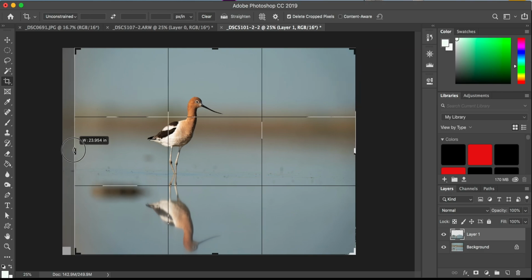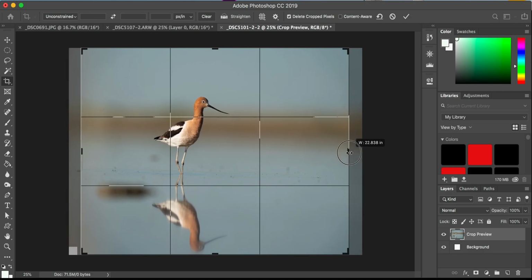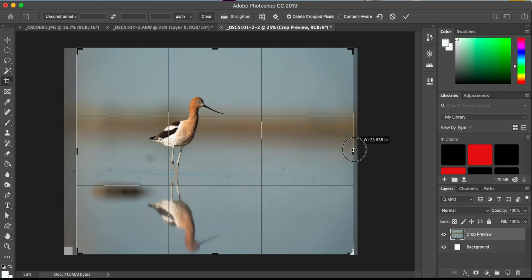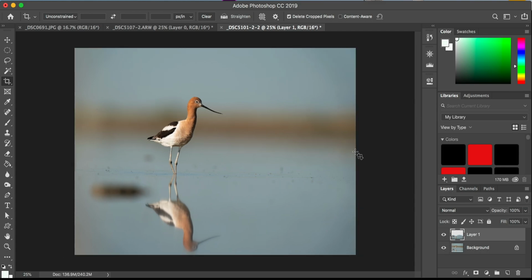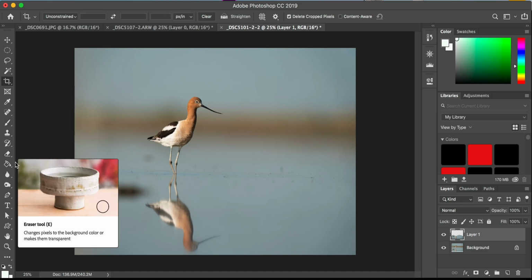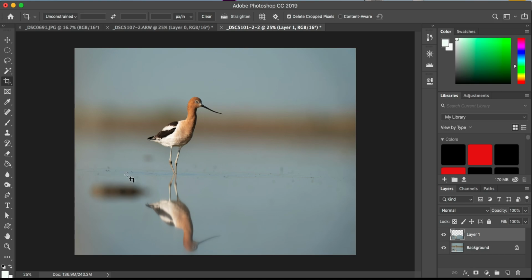So I'm going to crop this in a little bit here, and a little bit. And there we go. I'm probably going to crop it in a little further, but I have a few more things that I want to do before I crop it further. So the next thing that we're going to do is I want to get rid of this blur of brown, this brown blob. It just looks terrible.